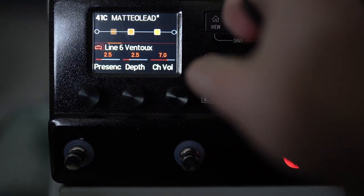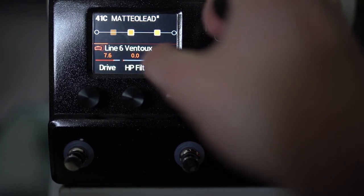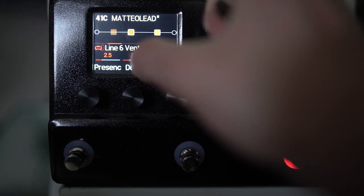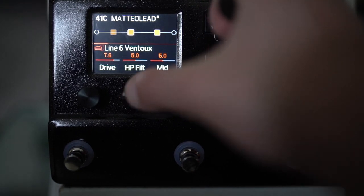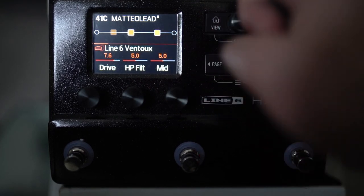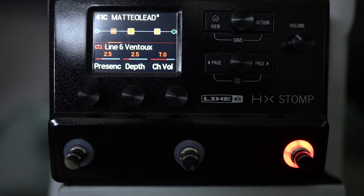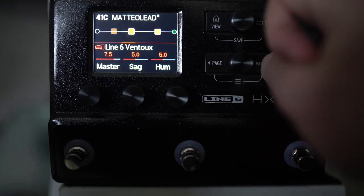So depth and high pass filter. If you run the high pass filter at 0, that's the most bass. And the depth at 10, that's the most bass. If you run the high pass filter at 10 and the depth at 0, that's the least bass. So that's the VENTOUX, really.